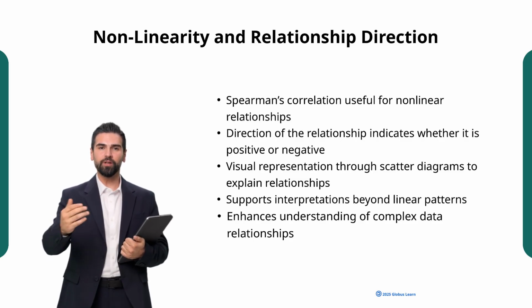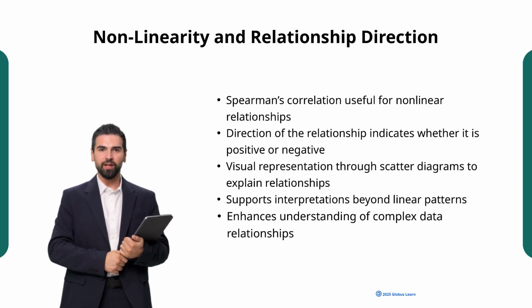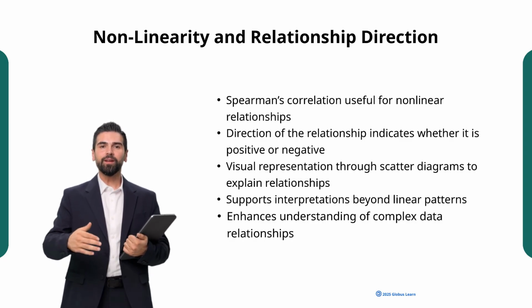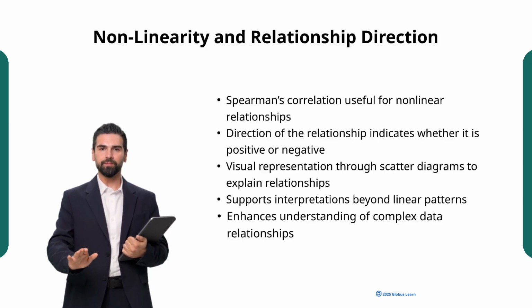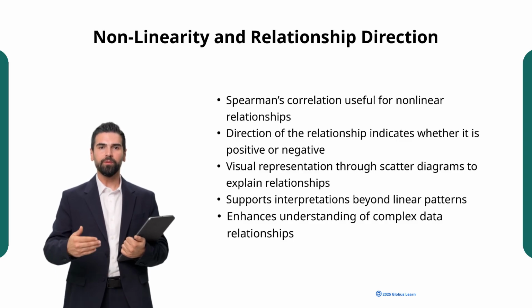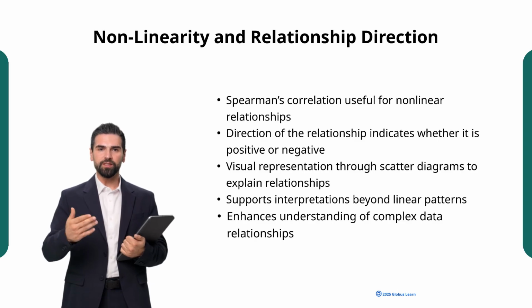To further visualize this, imagine plotting data around students' height versus weight. A straightforward linear relationship would show how weight typically increases with height. However, if we encounter a curve in our scatter plot, Spearman's takes note. It helps us see correlations that exist beyond mere upward or downward trends. Use these tools to represent complex data relationships creatively, enhancing our interpretations of the world around us.